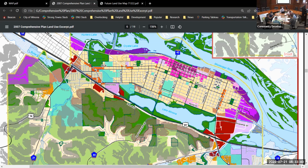Yep. And so on the first page are our downtown and neighborhood mixed use designations. And what those are shown in the purple here, as well as the pink. Yep, that's downtown core and downtown fringe. And then at the bottom, we have the neighborhood mixed use. And that's where you see the pink. A lot of times it's drawn over red on this map. So think about the Mankato corridor, then along 5th Street, where we have some of the existing, like the Quick Trip, for instance, over there, and the barbershop, Rogers Meats, that area has that mixed use neighborhood designation.